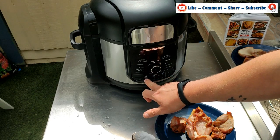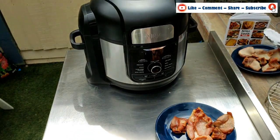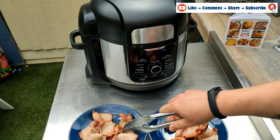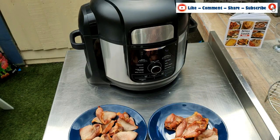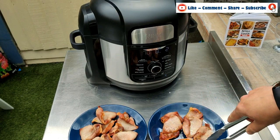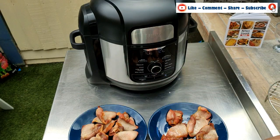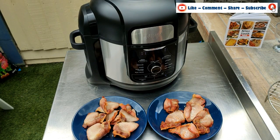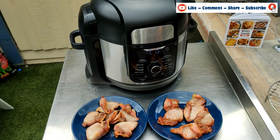Let's give it three minutes at 170. Because it did look just a little bit underdone. So I'd say so far, out of the two methods, the folded bacon gives you a more consistent-looking result and less fat — you can see the fat still on the flat one. However, the flat method does give you a slightly crispier bacon. So what I would say is to use the fold-it-over method and maybe just do it a couple of minutes longer if you like your bacon really crispy. Overall it's still a pretty good effort, and it's fairly healthy.